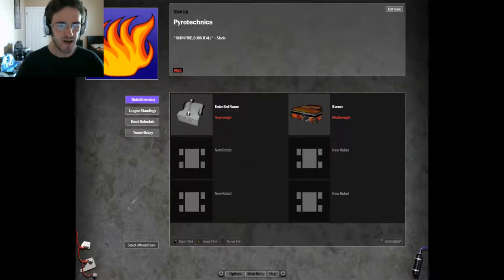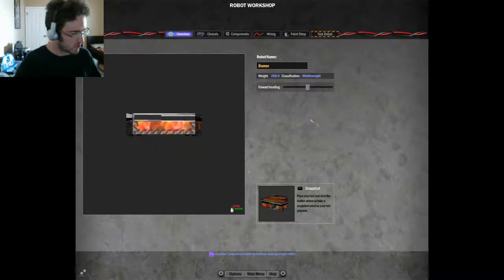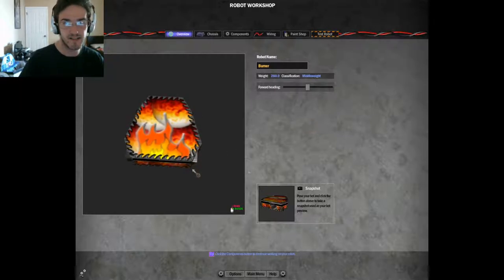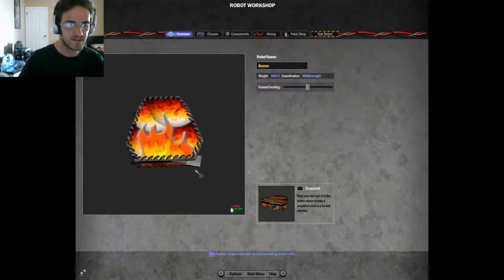This was the test bot. It was supposed to be the middleweight, but he wound up being too heavy, so I had to redesign and go with this bot here. His name is Burner, and he uses a vertical, horizontal spinner. But it's not a drum spinner. I'm not really sure what you'd call it. It's a lawnmower blade. It's literally a lawnmower blade.